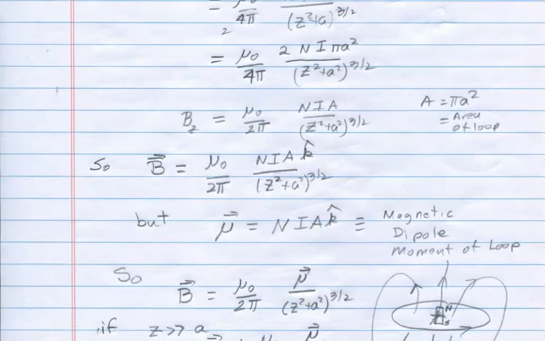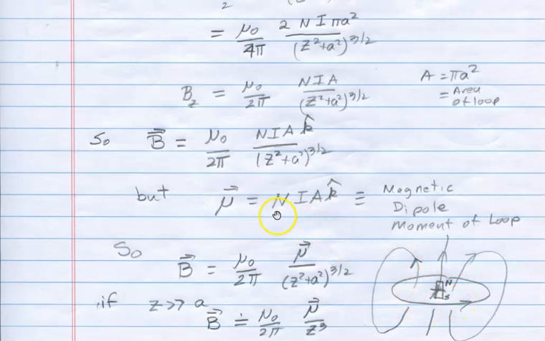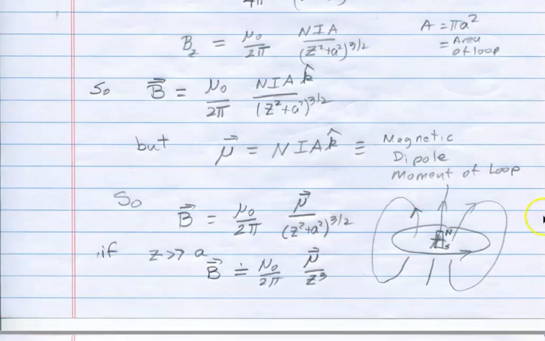And now I come back and remember some things from previous. A current loop has a magnetic dipole moment, and for the current loop that we have, it's the current times the area enclosed times the number of turns, and then the normal is in the k hat direction, and that's exactly what I've got up here. So one could write this in terms of the magnetic moment vector for this circular loop as mu naught over 2 pi, mu vector over z squared plus a squared to the 3 halves. This is just a constant vector. And again, the analogy here is that this current loop actually produces a magnetic field. It has a magnetic dipole moment, and so it behaves like a little bar magnet with a north and south, and the field lines are similar to a bar magnet.